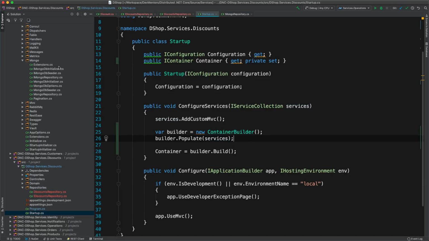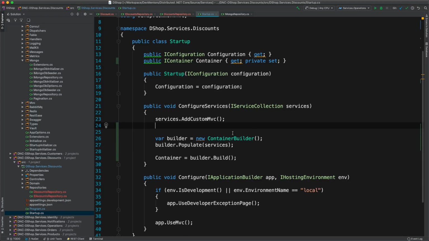We basically say whenever something is registered by ASP.NET Core by default in this services object, please just move it to our container builder. So we'll just continue registering new components there. Exactly. And so let's go with our registration.